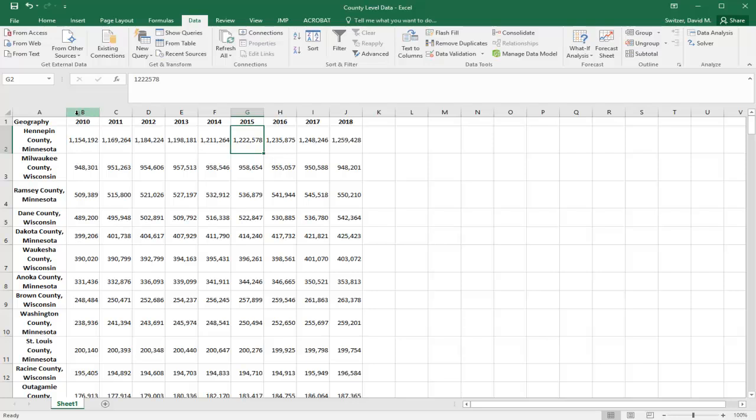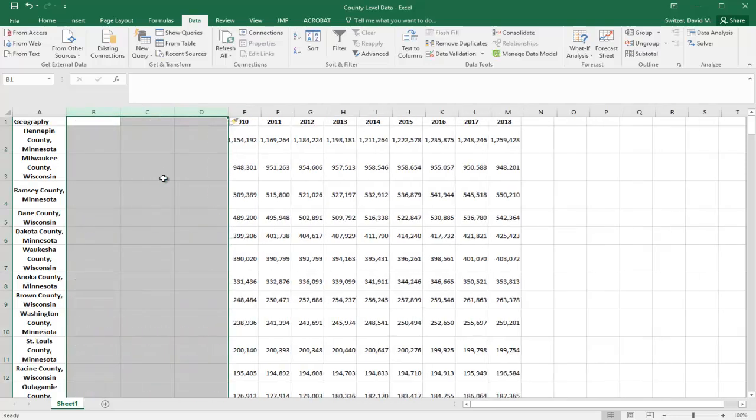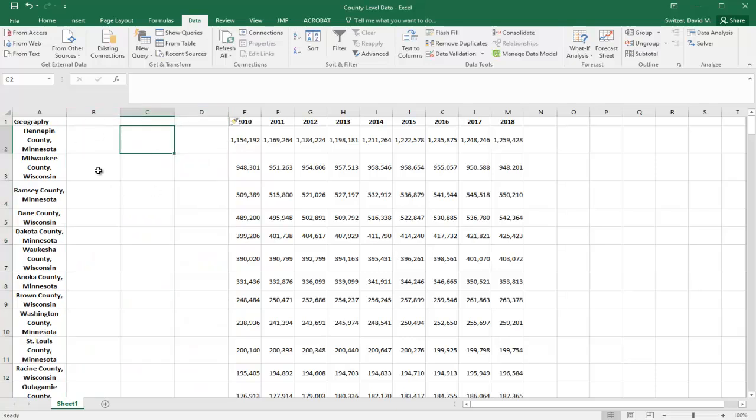So the first thing that I want to do is separate the county and the state into 2 different columns. First, take a couple of these columns and insert. You can right click and insert, and we want to create some blank space here. This is especially useful because sometimes you're splitting data. For example, you could have data that gives you a date, January 2nd, 2020, and you want to split that into day, month, and year. You're going to need 3 different columns for it to split into. But what I want to do here is figure out where my natural break is going to be. I can have the county in one spot, and then the state in the next.